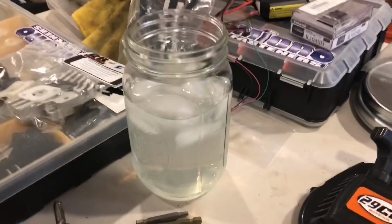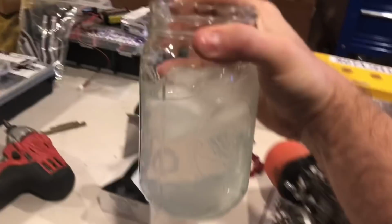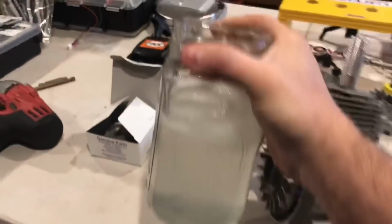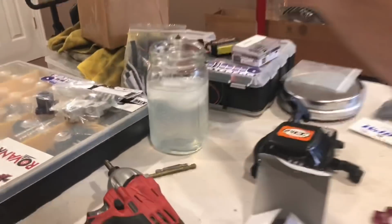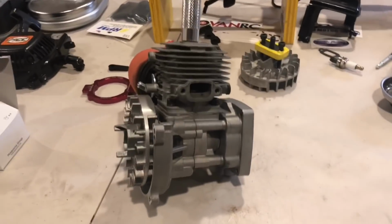I just got myself some gin and juice here, a nice big mason jar of it. And I'm planning on being here all night. So let's do this, man. Stay tuned until I get back to you guys.